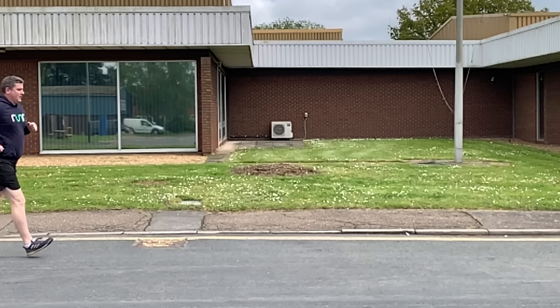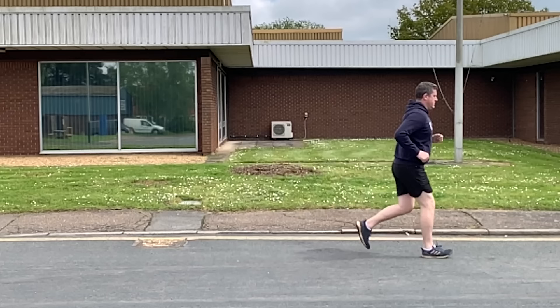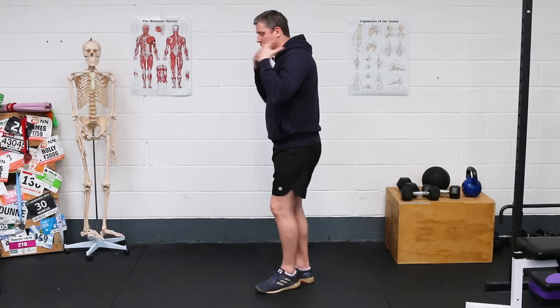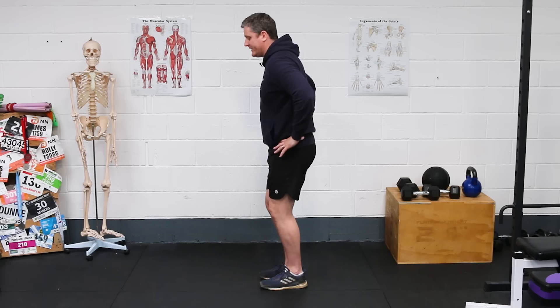Legs are tired, lower back is feeling it, quite tight through the shoulders — not really the heart and lungs working particularly hard. Hopefully the pace is appropriately easy, but it's just time on the feet, taking it out of the body. The problem with this rounded-forwards, chin-poke type posture with the hips going back to compensate — anterior tilt of the pelvis, arch of the lower back — is it puts the glutes in a position where it's really hard for them to effectively do what they're meant to do while running, particularly stabilizing the pelvis and creating a good strong push-off.